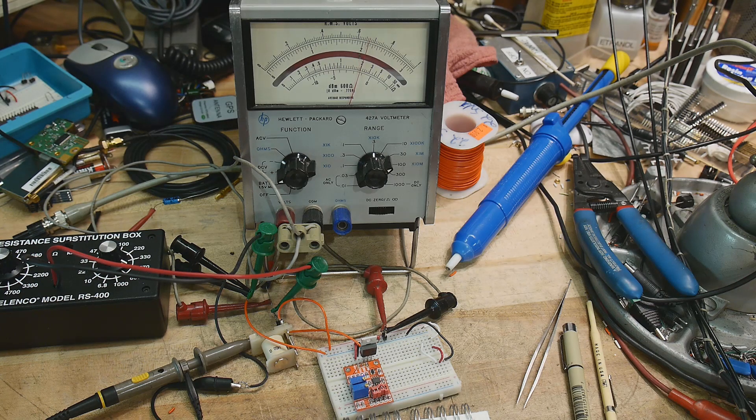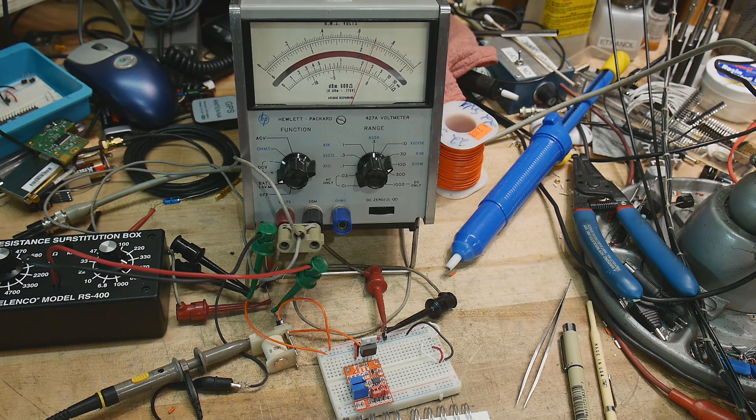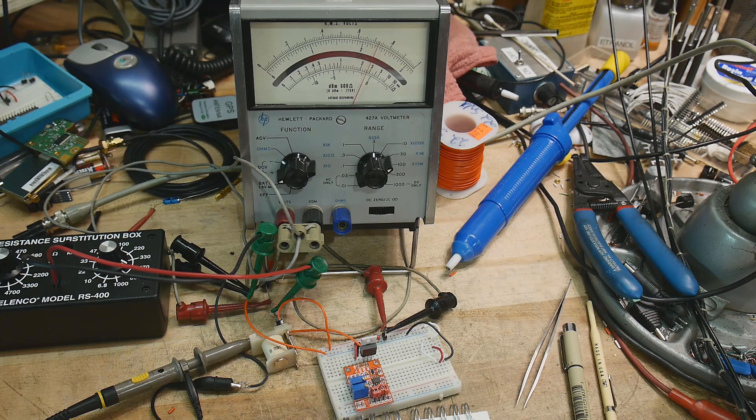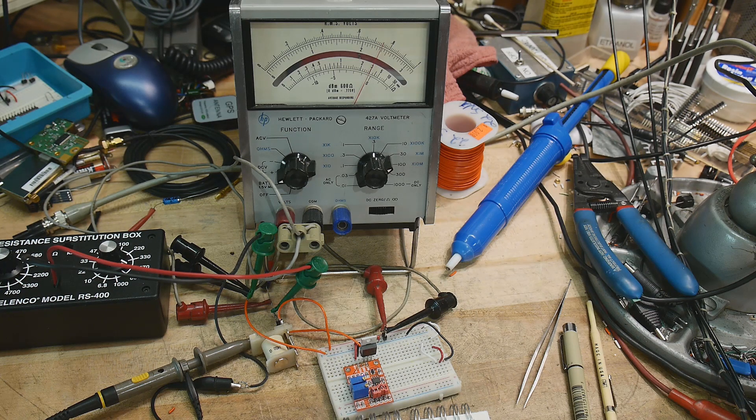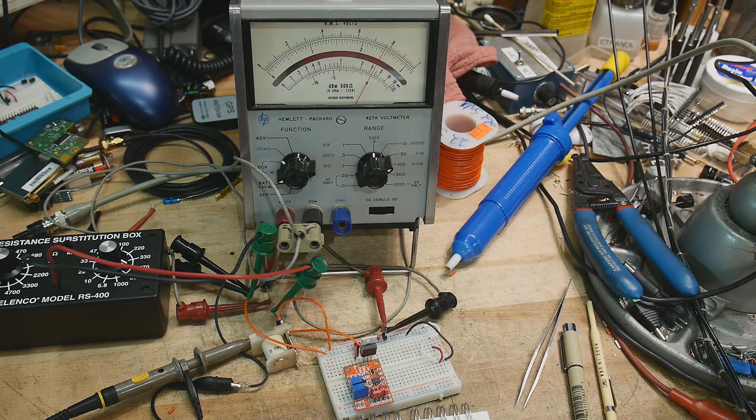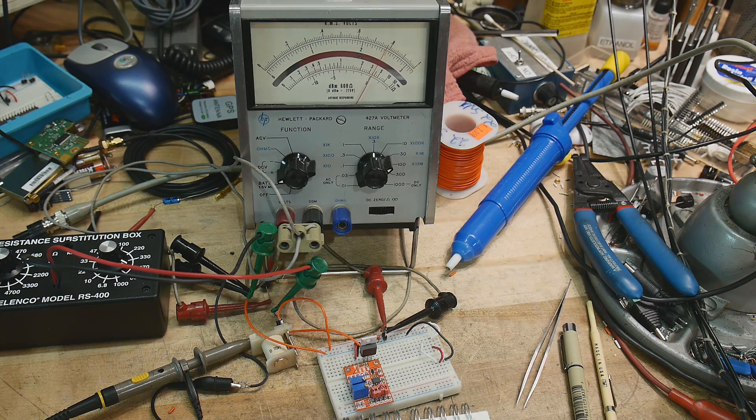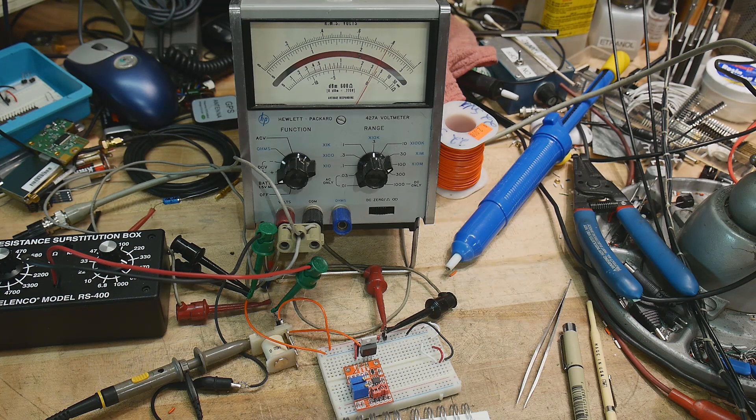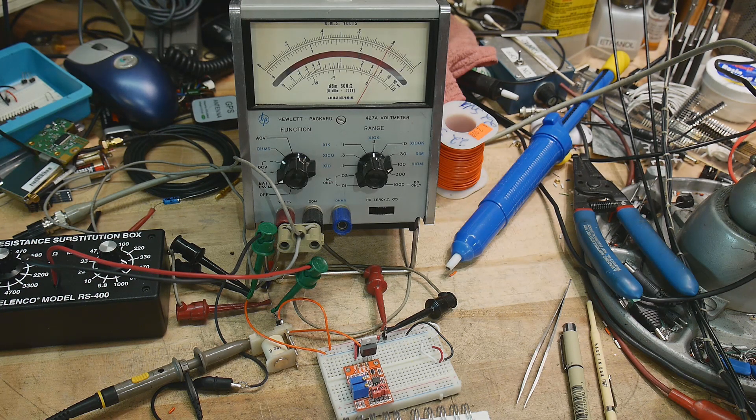And let's see how many volts we get out of it. We're getting 22, 23, 24, and it's slowing down, so there we go, 25 volts. So we've gone from 10 volts to 25 volts.